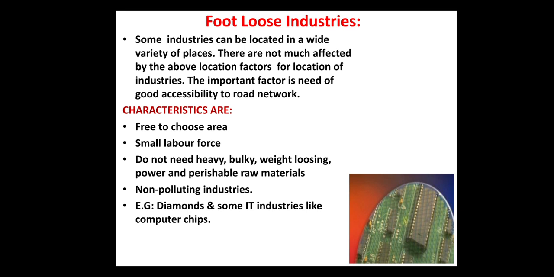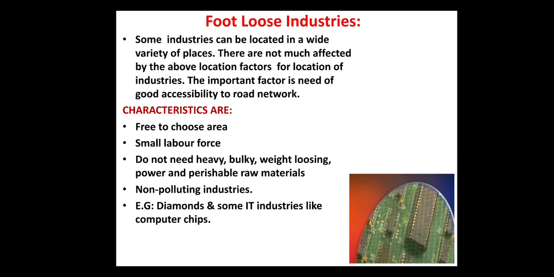Why? Because they need a small labor force. They don't need a large number of workers in the industry. They need only a few people to run the industries. Unlike iron and steel industries, they don't need heavy, bulky raw materials, and they are not weight-losing industries. They don't need a high amount of power or energy, and they are not dependent on perishable sources. They are non-polluting industries. That means these industries can also locate inside the city.